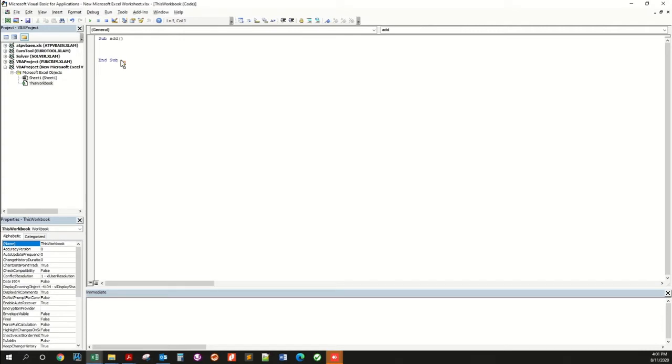Normally what I like to do when I start the coding process is to create a comment and call it Declaration. Under Declaration, I will have my declared variables. For example here, it would be Dim I As Integer. So here, I know that I is a variable of type integer.